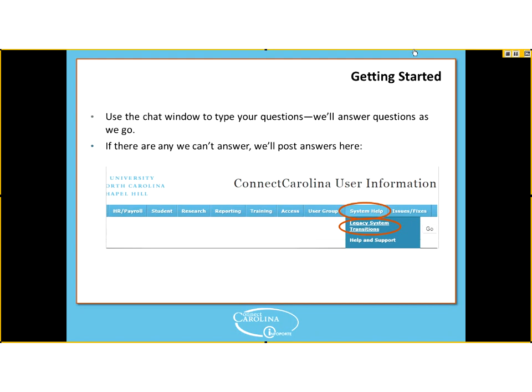Okay. So if there are questions that we can't answer, we'll post the answers on the Legacy System Transitions page. I hope you guys have found that already. It's on the ccinfo.unc.edu website. If you go to the tab at the top that says System Help, right underneath there's a page called Legacy System Transitions. All the stuff that we're talking about today, most of it is out there on that page already. We've been updating it as we learn more. So visit that page, and again, if there are questions we can't answer, then a few days after the webinar we'll post answers there.